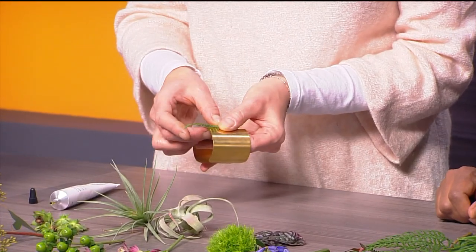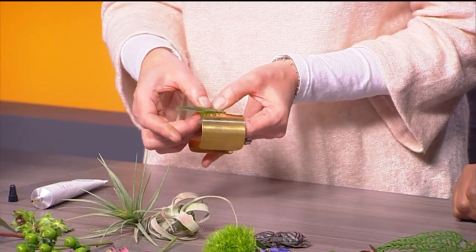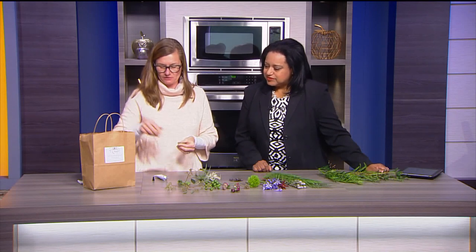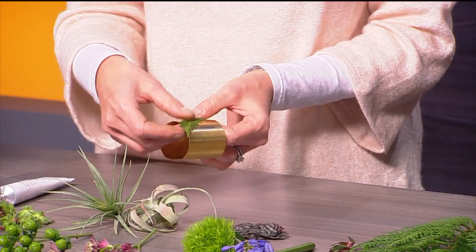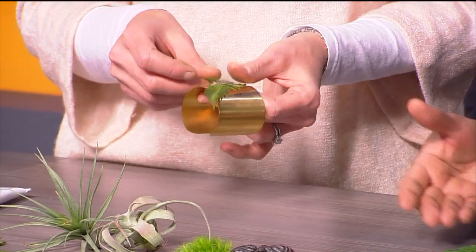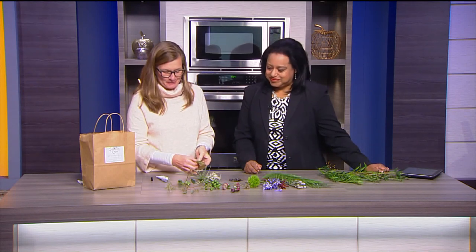We do workshops where you can make your own floral jewelry. They're a lot of fun. We have scheduled workshops on our website where you can sign up right online. That would make a good girls' day out — it's so much fun. We also let people do private workshops as long as there's five or more people. They can schedule their own time and subject area and we cater to it. Maybe if you were going to do it for a wedding or girls getting together for prom, you could all go and learn how to do it together. Homecoming would be fun too — we're in the throes of that right now.